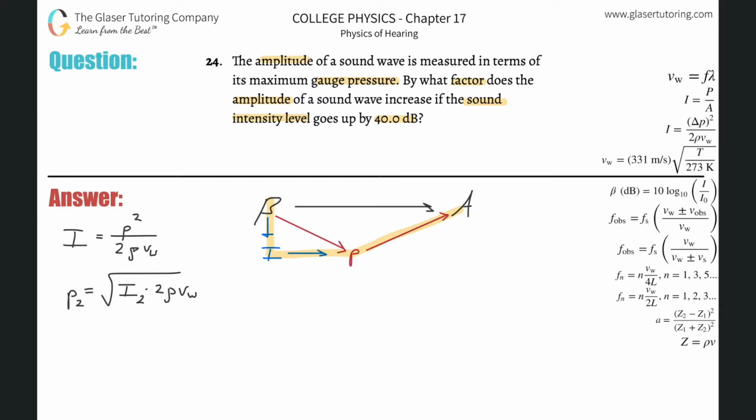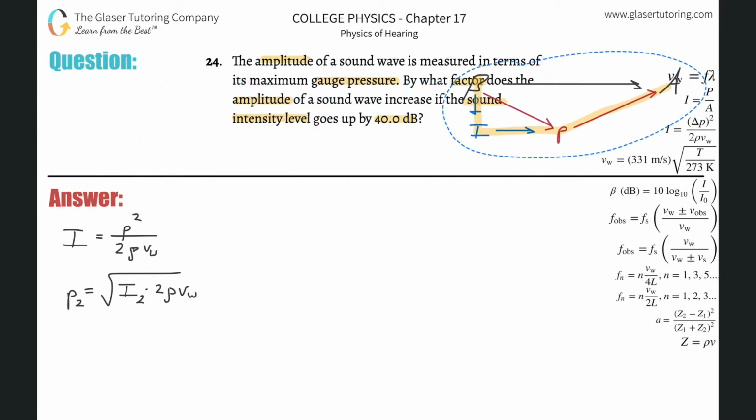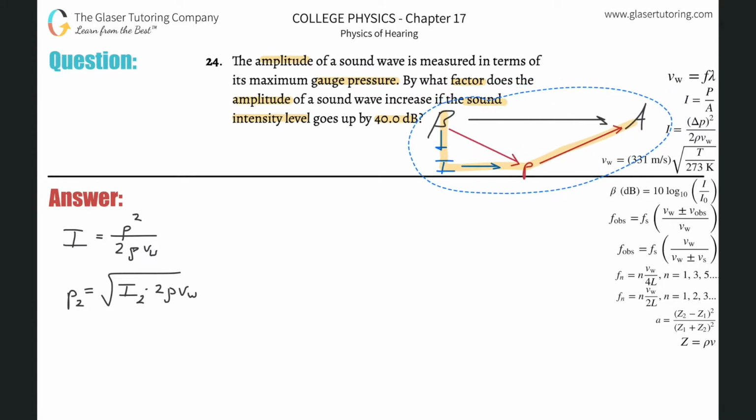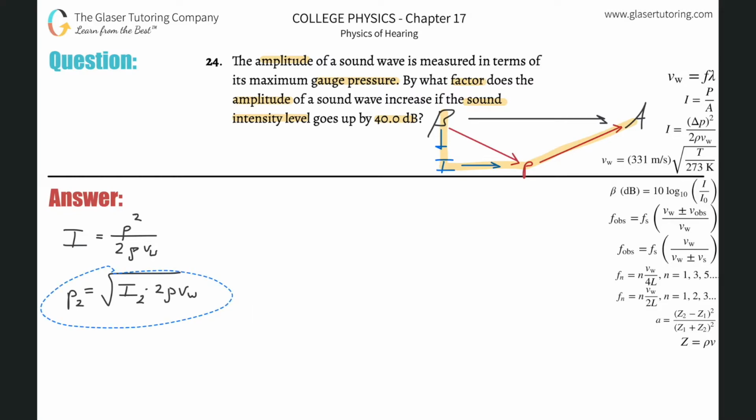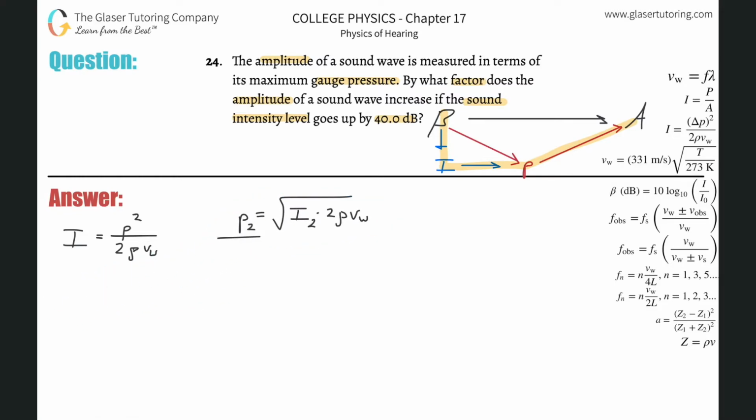Since I'm trying to find a factor, whenever they say factor, or how much does it increase by, I know I'm setting up a ratio of some sort. Let me move this out of the way. There, it fits perfectly. So I need to create a ratio. I'm going to start with this and then divide it by the first one. How many times does the pressure increase? If this value were 1,000 and this were 1, then it's 1,000 to 1. It increases by 1,000 times, et cetera. So now I'm just going to set this up.